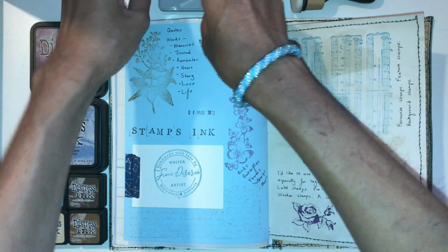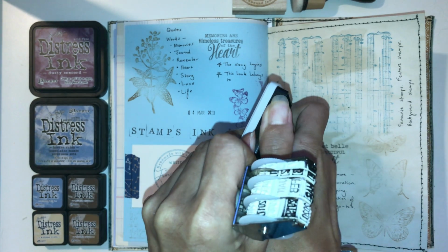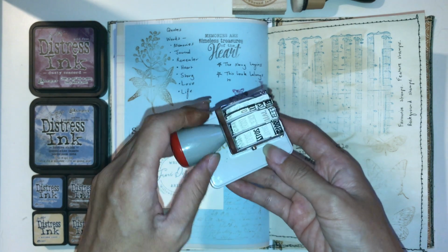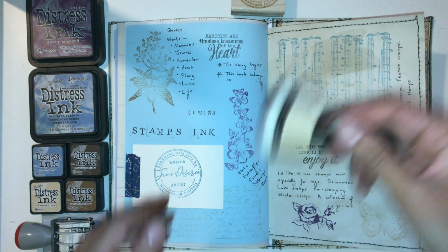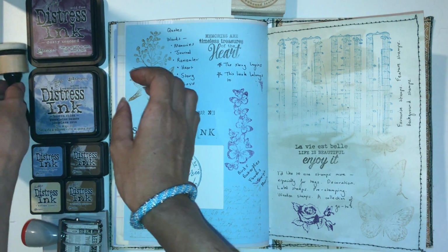I do have one other ink pad here, just a cheapy ink pad that is black, so it's good to have a black ink pad, and that's what I use for my date stamper, which I just got at the cheap shop. So those 2. And then here is my little blending tool for the Tim Holtz Distress ink. So I'll put that there.